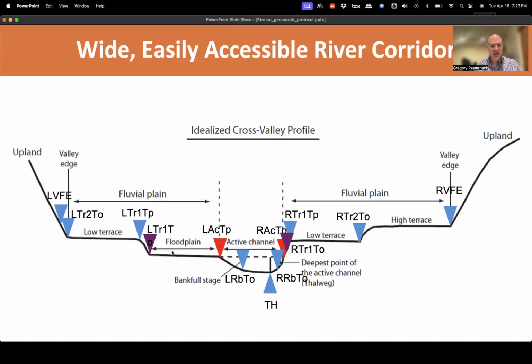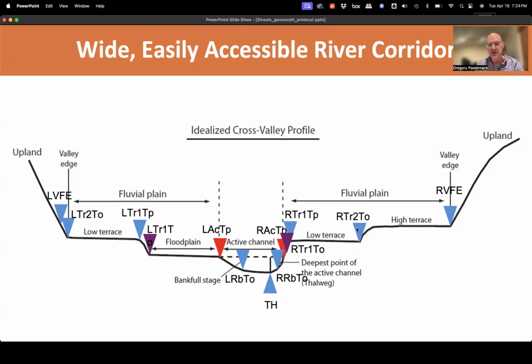And because the floodplain is sloped, it's not exactly the same there. It's somewhere up here. Ideally, if this isn't too wide, you could stretch the builder's string. I think I've got a 500-foot long string, although I don't think we'd need it that far. Find the other side and give a shot there so you can get the width of the terrace toe. Go up to the top. You have the left and right terrace 1 top.